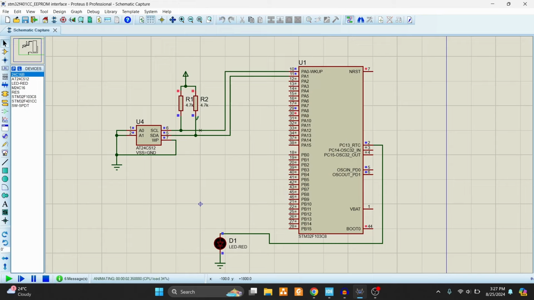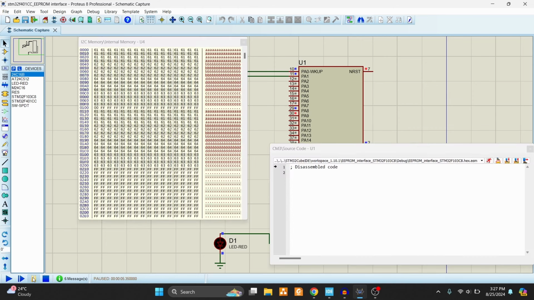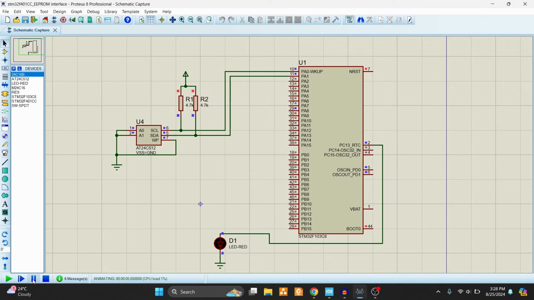So currently there is no transaction on the I2C pins. As you can see, we have a few data that are already there in our I2C EEPROM. We will run the simulation. The simulation is running.